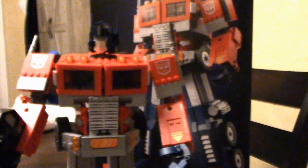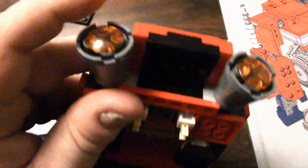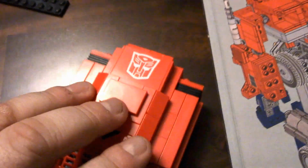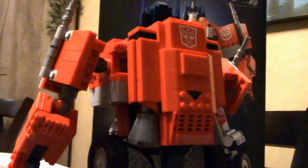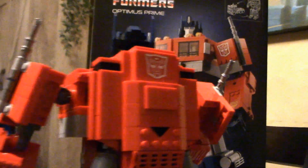So, jetpack with pivoting nozzles. Gotta admit, this is pretty cool. And it just slots on his back, which I'm gonna do right now. Jetpack installed. You won't be able to transform with that on, I don't think, but anyway, there it is. Looking pretty good.